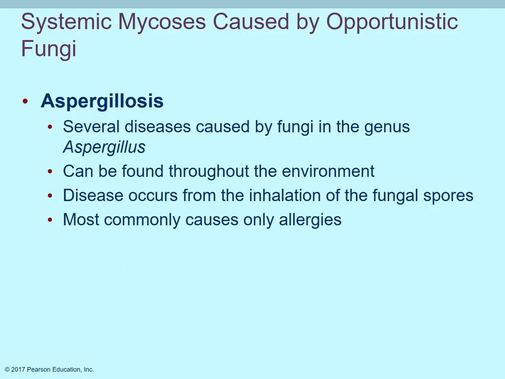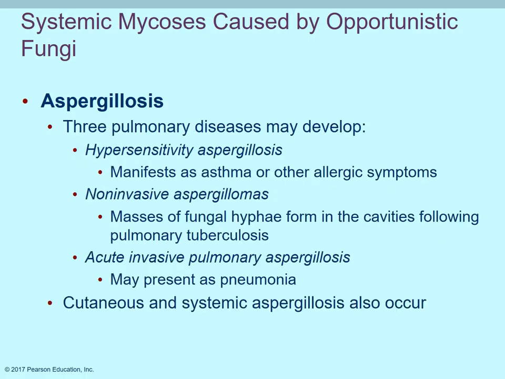Aspergillus is the causative agent of aspergillosis. There are several different diseases that it can cause. Aspergillus is very common in the soil, so oftentimes the way a person contracts it is by inhaling the fungal spores. Oftentimes it may just cause mild symptoms. This shows some of the different types of reactions that you can get, whether it's asthma, an allergic reaction, or something more serious such as pneumonia.